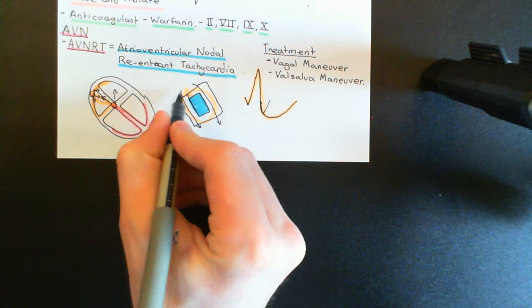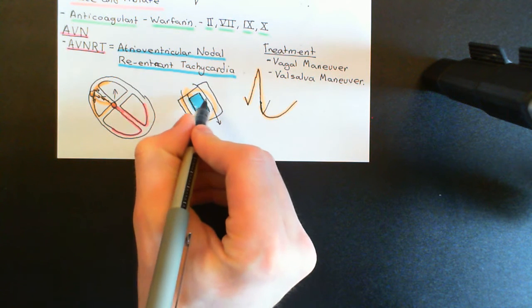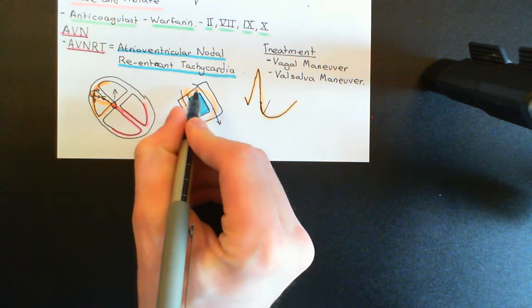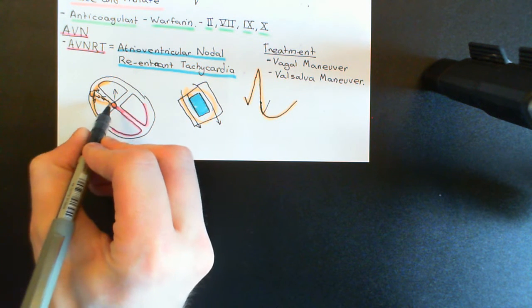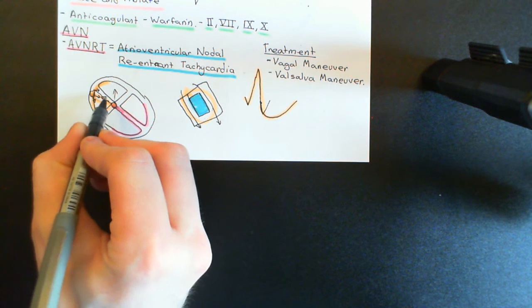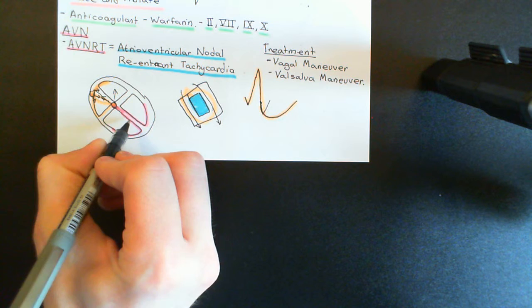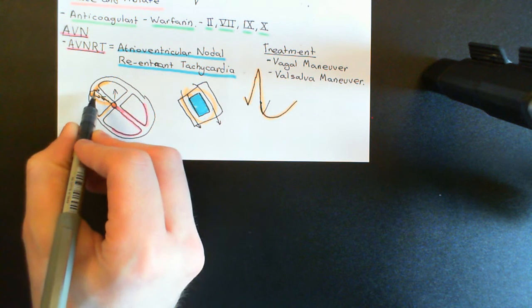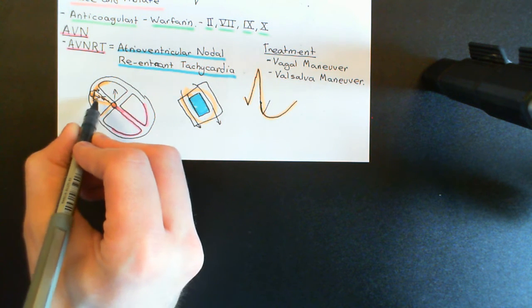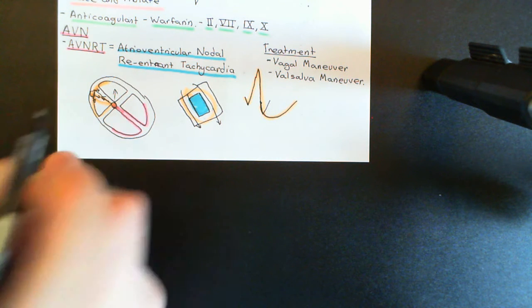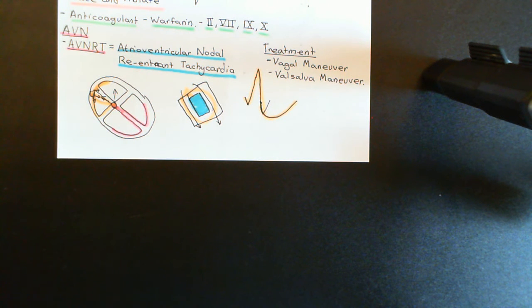But if we give drugs that will reduce the rate at which the circus rhythm will be propagating round this reentrant loop of the AV node, then the rate at which you'll be getting electrical signals chucked off to the atria and the ventricles will go down. And there is then the hope that the electrical signals coming from the sinoatrial node might actually get all the way down to the AV node. And if they get all the way down to the AV node, they will kill this circus rhythm.